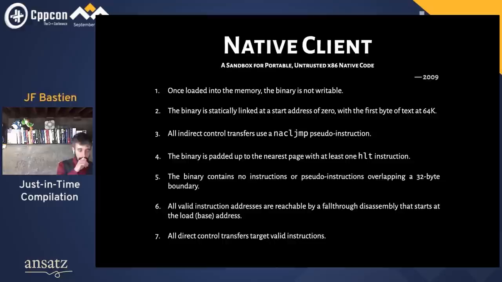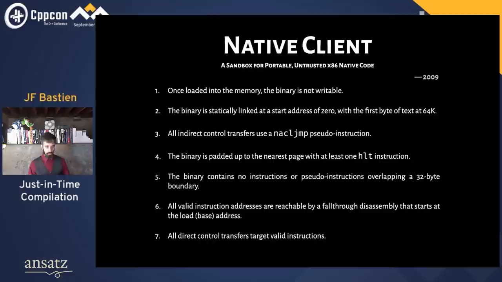So it's not technically a JIT, but it's interesting because of these seven rules. Don't bother reading them. They're kind of immaterial. There are seven rules that you have to follow at the instruction level. So you assemble a program, look at the instructions, and you don't need to know much about the OS. You don't need to know anything about the compiler that generated that assembly. If these seven rules are followed in the binary, then you know that the binary can't do anything malicious. It's safe. That's really, really cute.